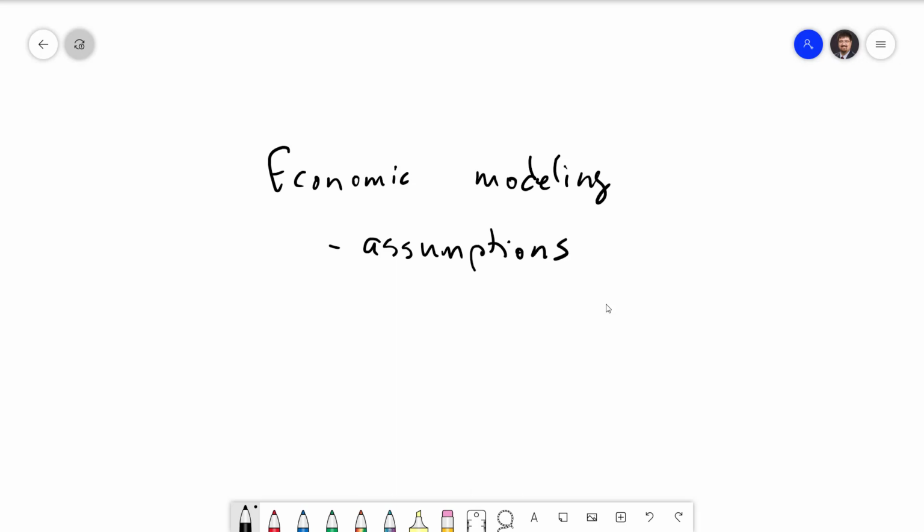Models are present in all kinds of sciences, not just economics. For example, in physics and chemistry, you have the Bohr model of the atom, which comes with all kinds of assumptions, many of which are not realistic to how things are in real life, but they help us get our head around what's going on. Economists do the exact same thing. Assumptions simplify things down to the point where we are able to do the math and come to some conclusions. Once we've done that, we can start to assess the assumptions and think about whether or not they're realistic and how much is gained or lost by these assumptions.